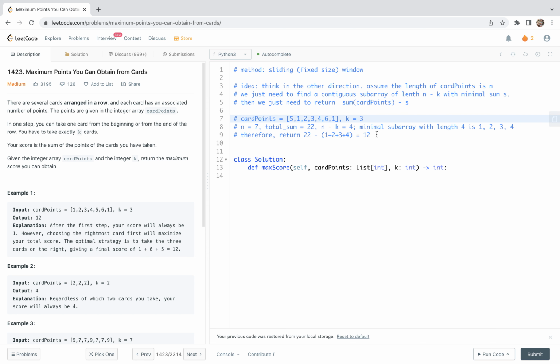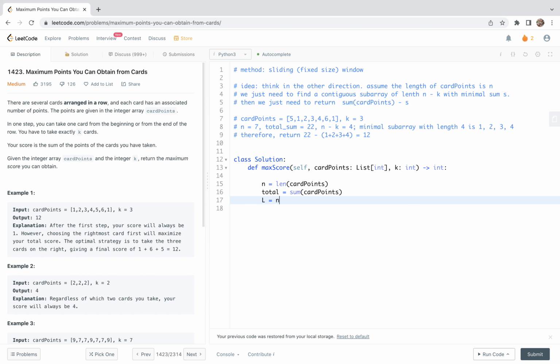Again, we want to emphasize that we can make this transformation because the cardPoints array is given at first, so that we can track the length information and the total sum and do the reformulation of the problem. Let's look at the code. The code will be very simple now. Let me first track the information about the length and the total sum.